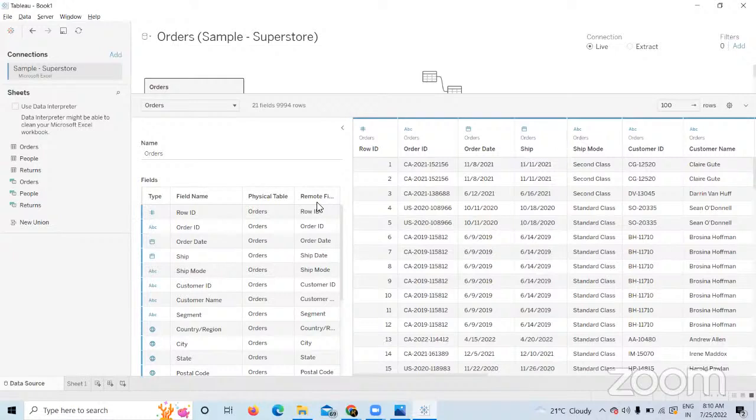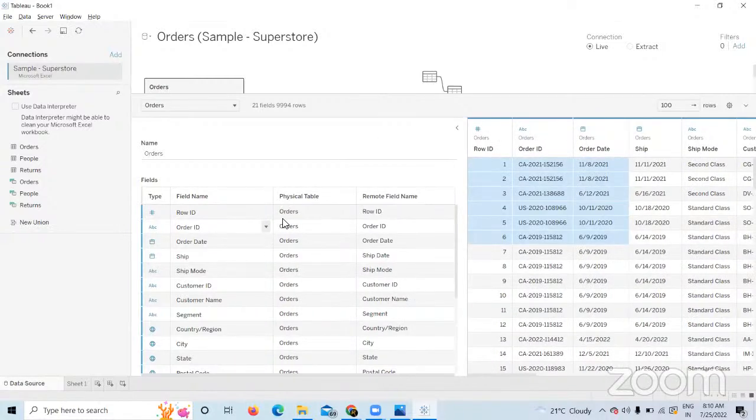Now come to this area. Here you have type, meaning the data type. What is the field name that you have? What is the physical table from which you are getting your data? And what is the remote field name? Let us understand. Here I changed from ship date to ship, right? The name got changed under field name to ship.